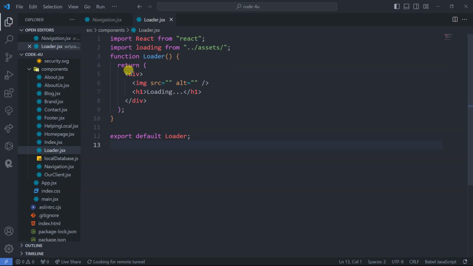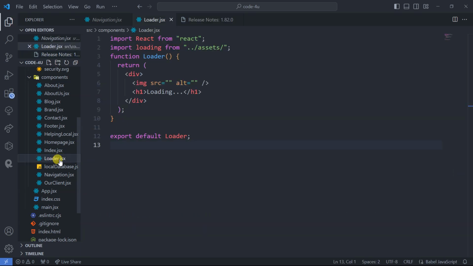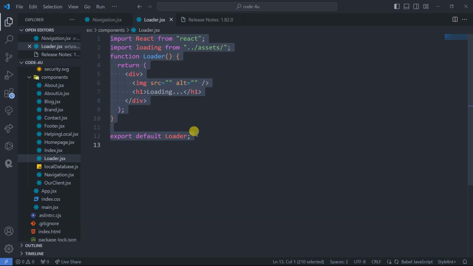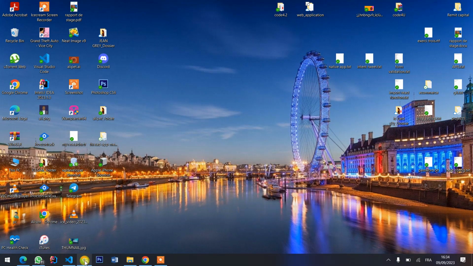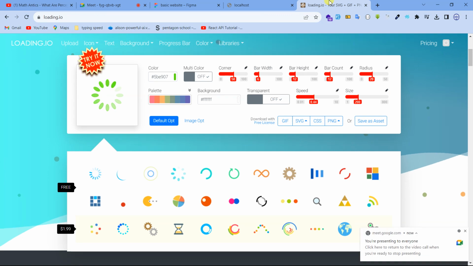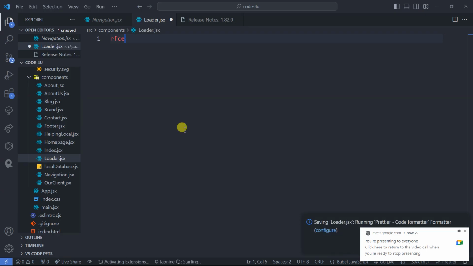So we have a loader, and then we want to bring this image here. So for those who are coming now, we have nothing new. We just create a component. Within that component we type rfce, React functional component with export, so that we can have this JavaScript boilerplate code written for us without wasting time. Then we downloaded the loading component image from this website here, loading.io. I prefer this one. Then we are trying to implement it on our website. When someone clicks the link, it has to show the loading. That's the mission here. So let's see, this one is still updating and configuring.